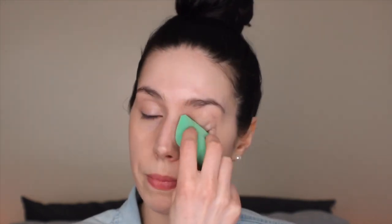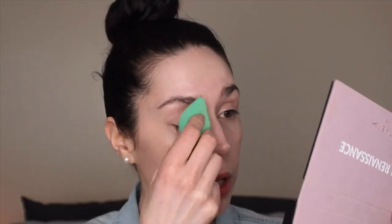The Becca foundation is in the shade Porcelain — their latest shade. There has been a big push in the beauty community for more inclusive shade ranges, and Becca is unfortunately not super diverse in that regard. It's hard for someone with very fair skin to find the best product, and equally hard for those with the darkest skin tones. I'm going to be really looking at shade ranges from whoever I purchase from in the future — sound off in the comments, especially if you're coming from Lauren's channel!